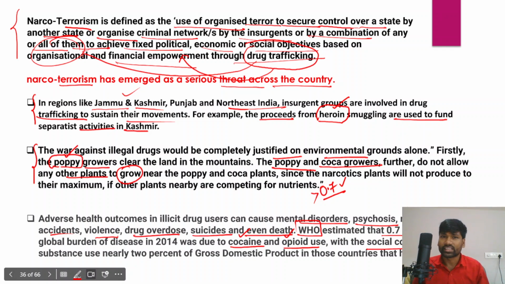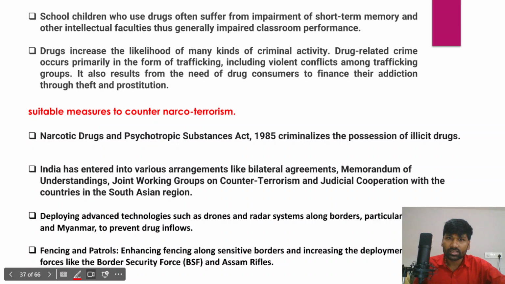In fact, the usage of narcotic drugs also has a lot of social cost, right? I will explain what exactly social cost means. One thing that we need to be particularly concerned about is that a lot of children, particularly school going children, are addicted to drugs. Because these drugs are easily accessible in several urban areas, particularly in a lot of cities, school going children also have access to these drugs, and they later become addicted. It would have a lot of social cost, because drug addiction among children leads to impairment of short-term memory, which would impact their learning outcomes, and other intellectual faculties would also get impacted.